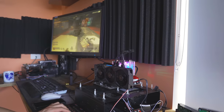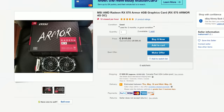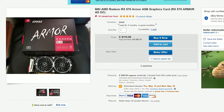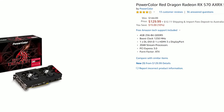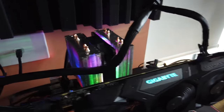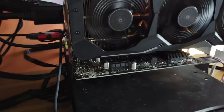All we'd need to fully finish this build is an SSD or hard drive, a case, a power supply, and a graphics card. You could use an RX 570 — great value for money on both the new and used market — and it would go very well with this combination to build something really good, even brand new, under $300. If you want to see that happen, I'll make a build with these components. I think it's phenomenal value, and I'm super excited I found out about this. A lot of used businesses will be retiring these Xeons, so there's going to be a flood of them in the market.